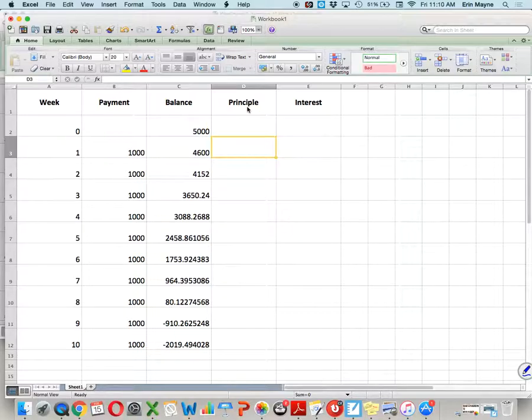If I say right here, hey, out of this $1,000 payment, how much went towards paying off the principal? What does that even mean? How much, like, the difference? Yeah. So the balance was 5,000. The balance is now 4,600. The only amount that came off that balance was 400. Now I can type in that. Now I'm going to type it in, and I'm going to show you how to actually calculate it.